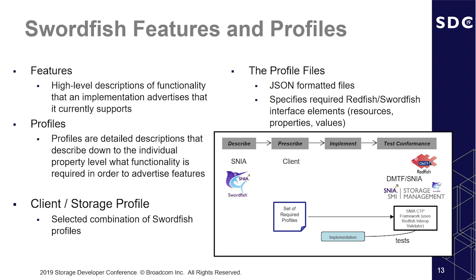So keeping that whole life cycle in mind, it becomes really useful, especially when you start to bring in profiles, because they're the mechanism you use to both prescribe and test your functionality. So features are the high-level descriptions that an implementation can advertise that it supports using that feature registry. And the profiles are the detailed descriptions that correspond to those features.